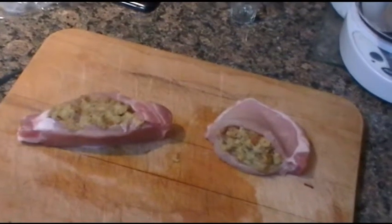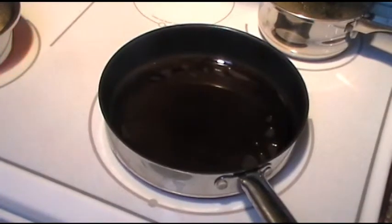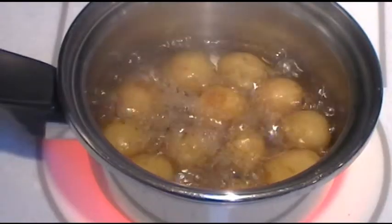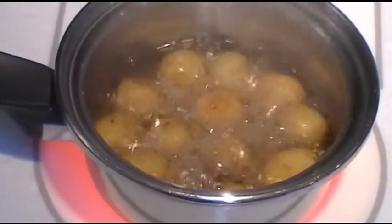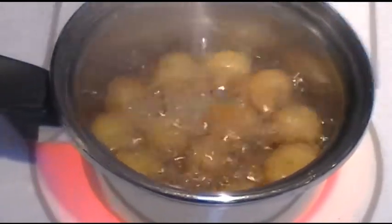They're all stuffed now and it's time for the cooking process. Take a pan — I'm only using canola oil. The potatoes are done boiling and I'm going to drain them and show you guys what to do next while I'm waiting for my pork chop pan to heat up. To the potatoes I'm going to add about a spoonful of butter and some of these dehydrated parsley flakes.